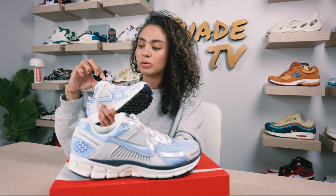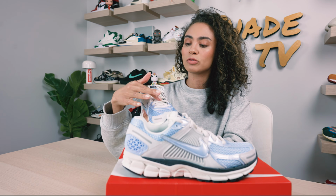As we work our way up, we've got white for the meshing on the tongue and then hits of that light blue, and the Vomero 5 and Nike are in a navy tone. We also have simple white laces and then some more silver hues on the top where these lace locks are. Let's take a look at those details, then move along to the side panels.